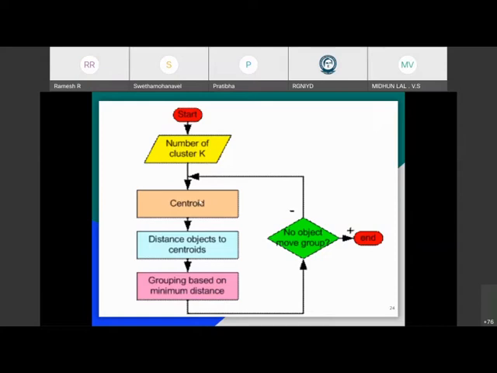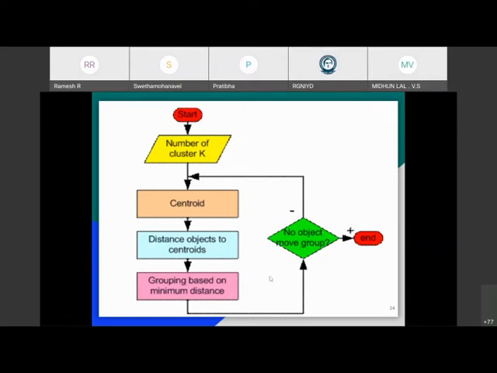The center points will first be randomly chosen, and the distance of each object to the centroid, or the mean, will be found out, and grouping is done based on minimum distance. Then in the successive iterations, the objects will be reassigned to different clusters based on the minimum distance.